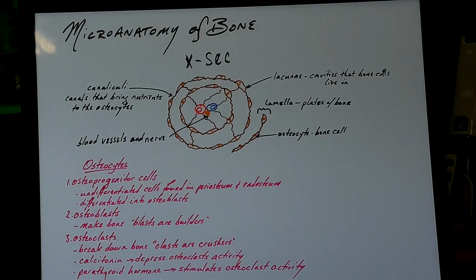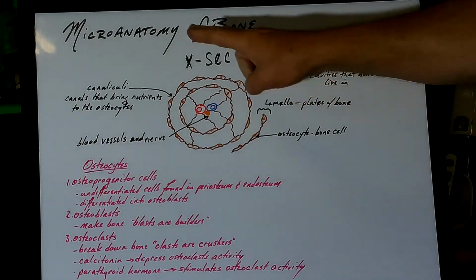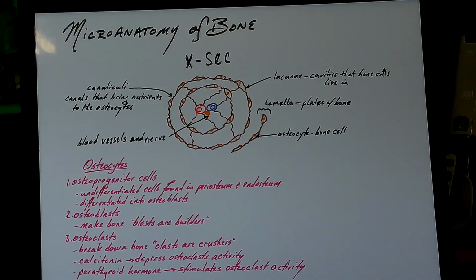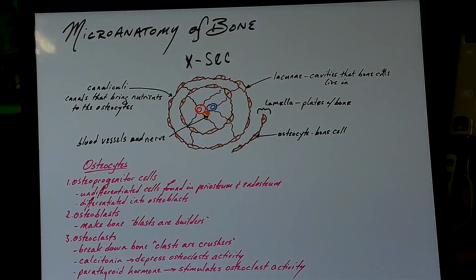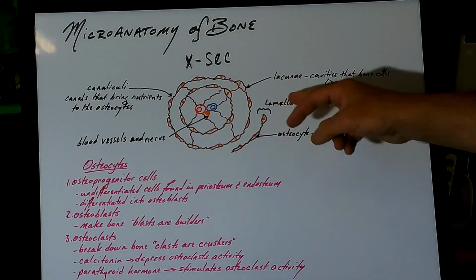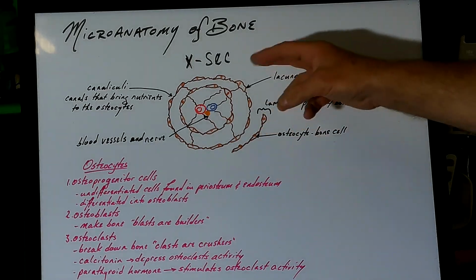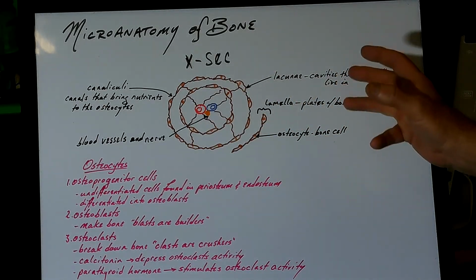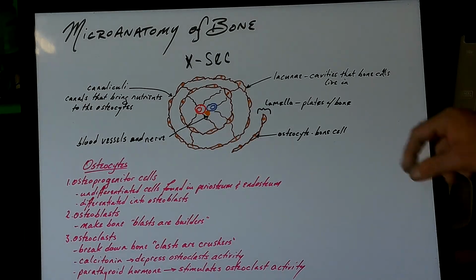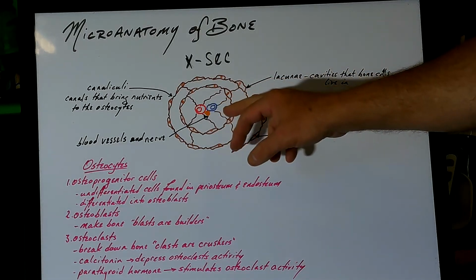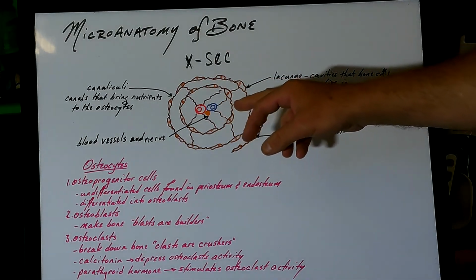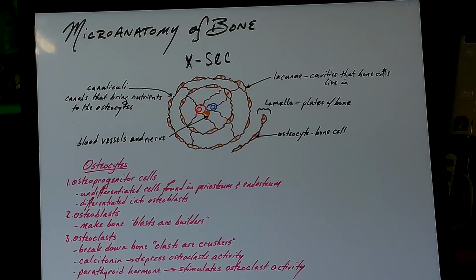If we are looking at bone in a cross section under a microscope, because we are talking about microanatomy, then we would see a series of rings, just like rings of a tree. These rings themselves are called lamella. Those are the plates of the bone that we can add as necessary to make a bone thicker. In the center of all this, we have an artery, vein, and nerve. And by the way, throughout the body, arteries, veins, and nerves typically run as a unit.